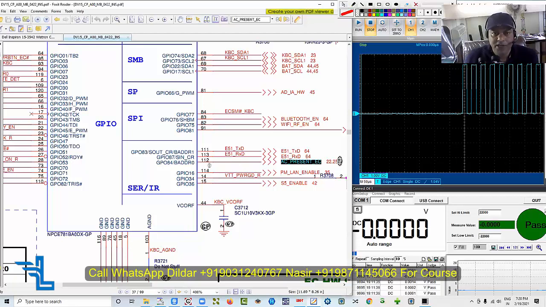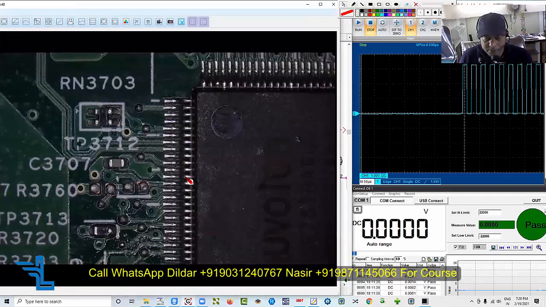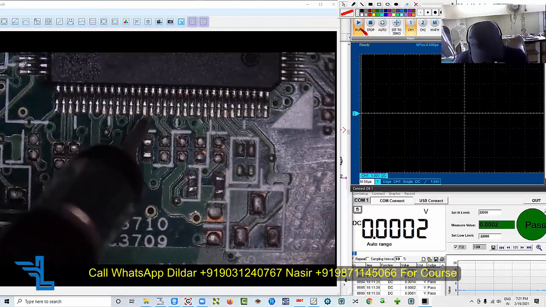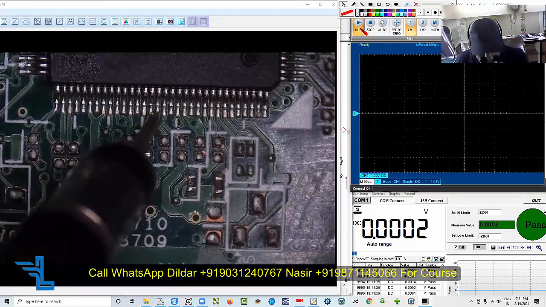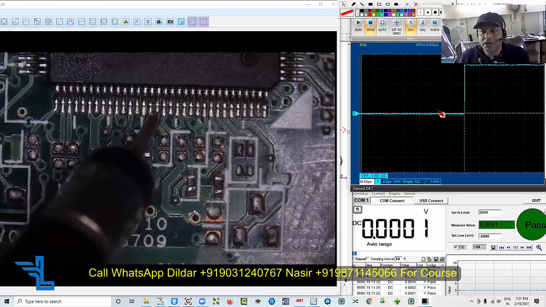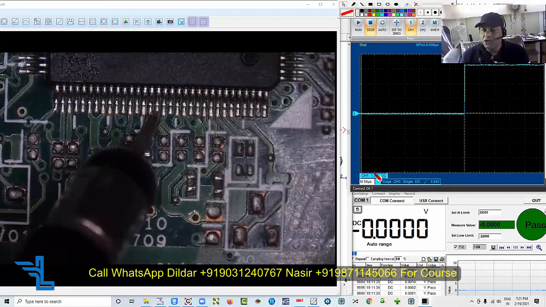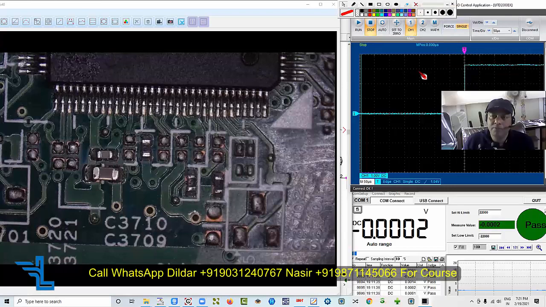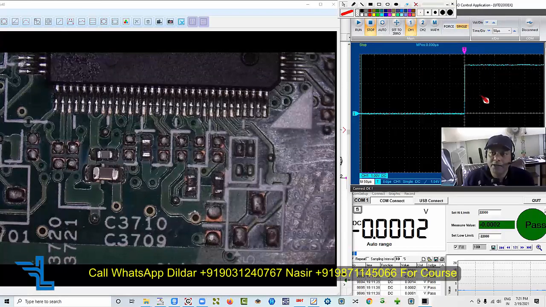So now we need to check pin number 112, and let me show you 112. So here is 100, 5, 10, 11, 12. Yes, this pin. Yes, it's going high. So it is available. Actually, you do not have to concern yourself. The only thing you have to do is reduce the voltage level. Here we have set it to 1 volt per division. So that is why you are getting high: 1 volt, 2 volt, 3 volt and 3.3 volt high.